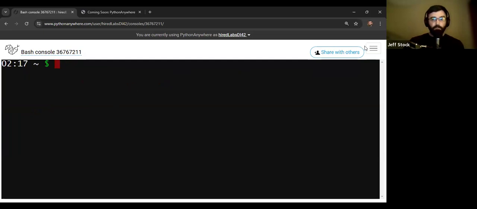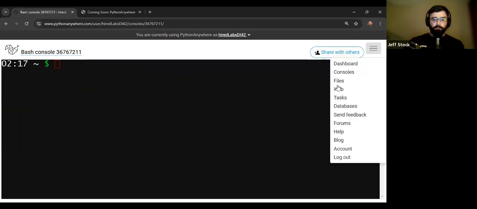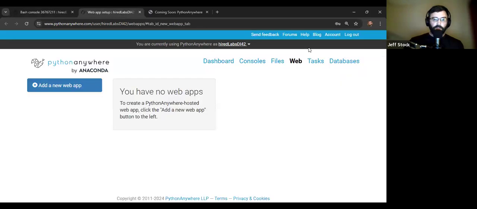I'm going to leave my console open, but I am going to go back to that web tab. I'm going to open a web tab in another tab, and let's start there. We're going to use Python Anywhere to get us going. So this piece of it is really a deployment, right? We're setting up our infrastructure. This is our connection to the internet. It's kind of that dashed line that we're talking about. We're going to set up our plot of land there.